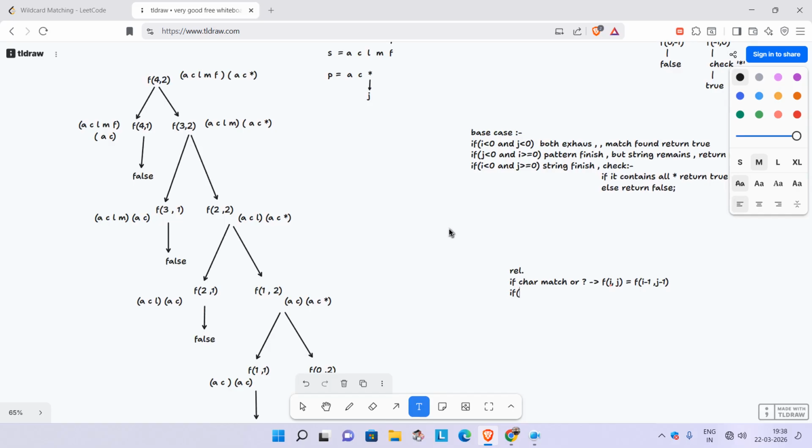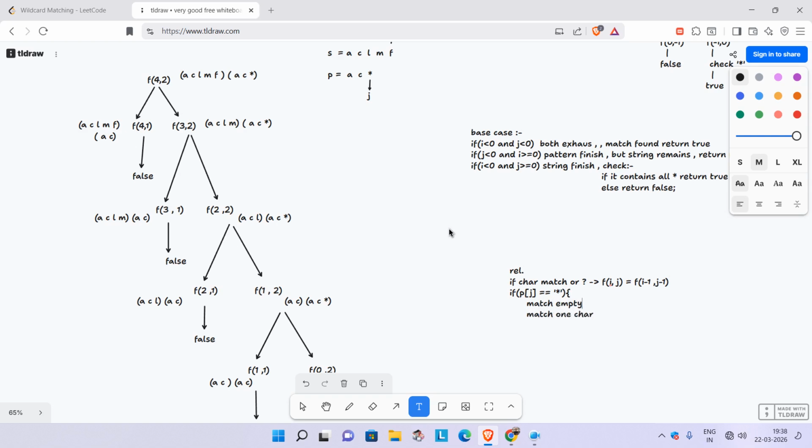Now the second thing: if p of j is equal to star, what's the meaning in that case? We have two things, either match empty or match one character.